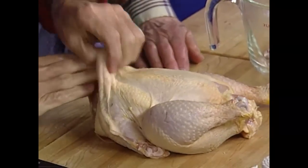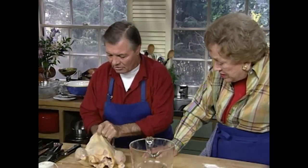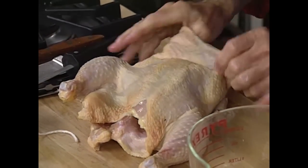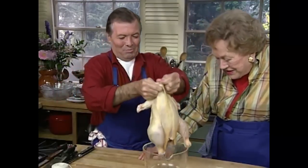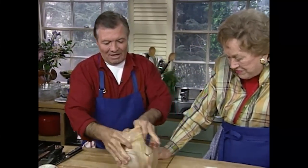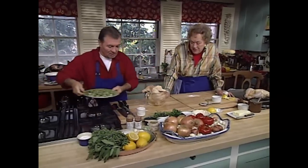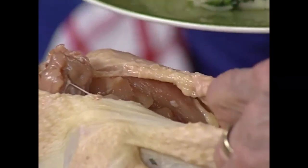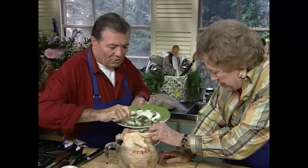It's very easy to do, isn't it? Yeah. Because it just works that way. Get it loose like that, there is a little bit of fiber, but as you can see, I can really put my hand all around the breast. It looks so funny seeing the hand go right through there, doesn't it? Yes. We put it there this way, and now I can stuff it in there with this. You're going to keep it open for me like this? I will. And that will be between the skin and the flesh.